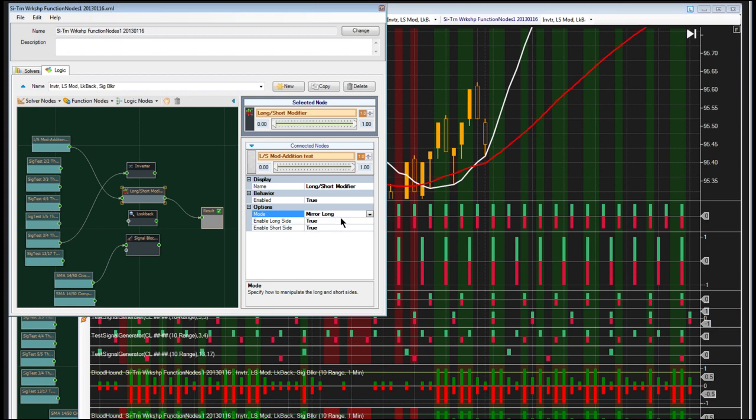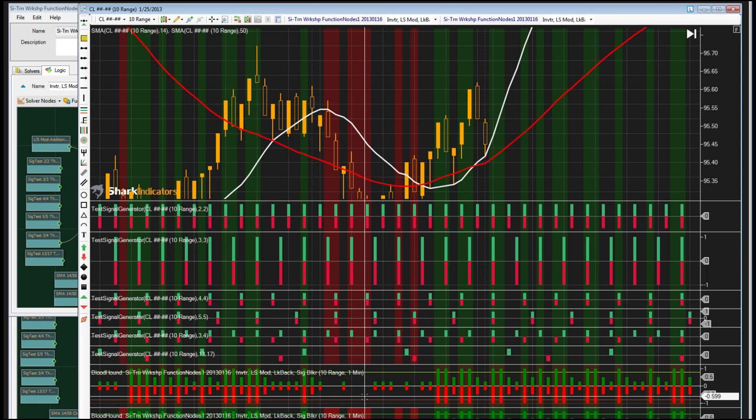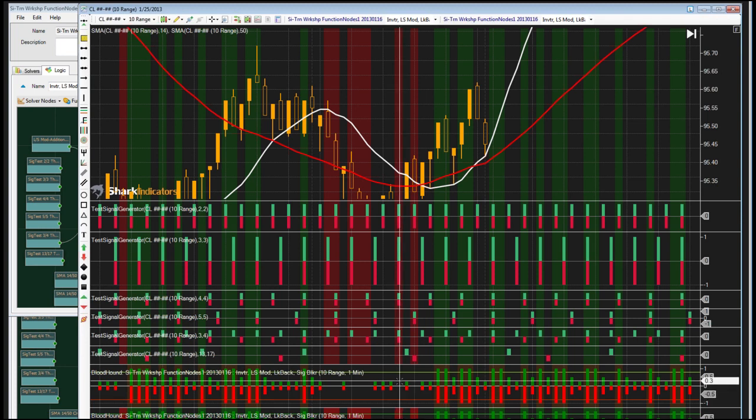Now we can mirror the long side. We can see here when there's no long output, there's no output from that function node.